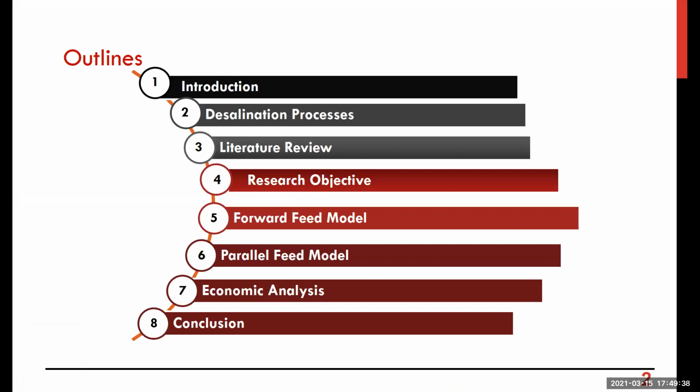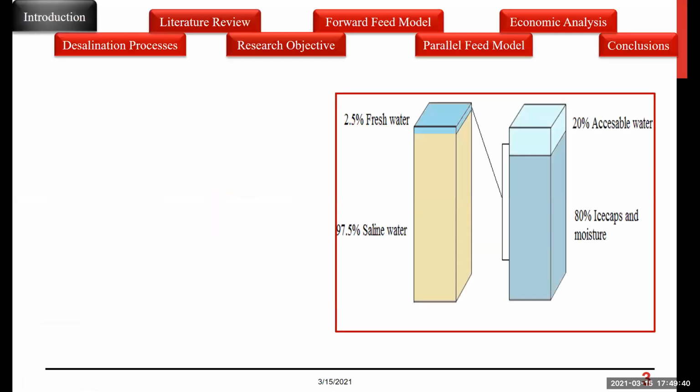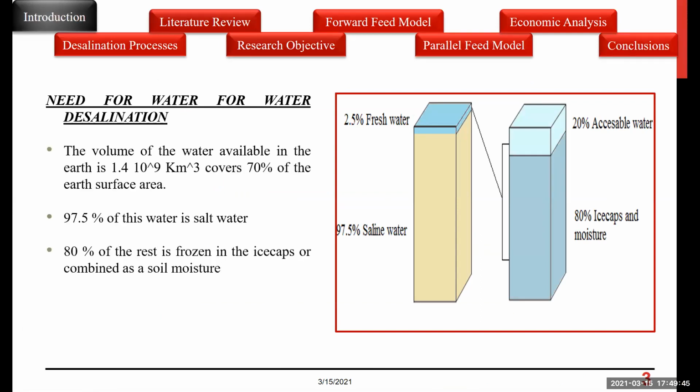His presentation starts with the outlines, followed by talking about the water problem: more than 97% of all the water in the world is in a salty form in the oceans, and only a very small fraction is available as sweet water in rivers, for example. And this is not evenly distributed throughout the world. That's why there is a crisis of sweet water shortage, or potable water shortage, all over the world.